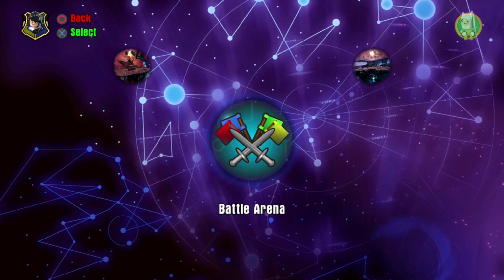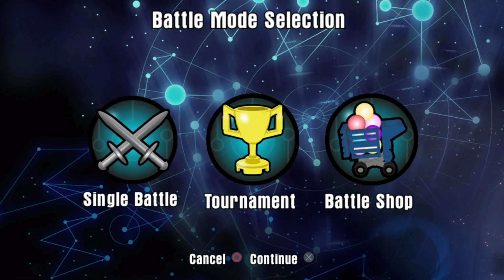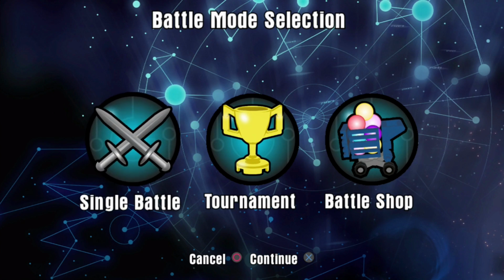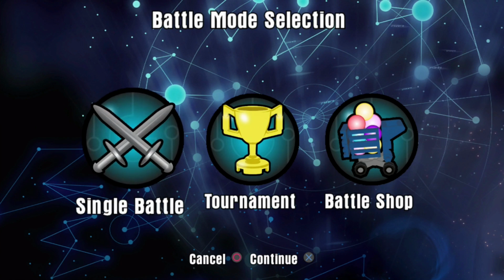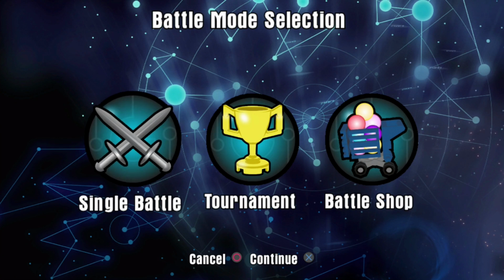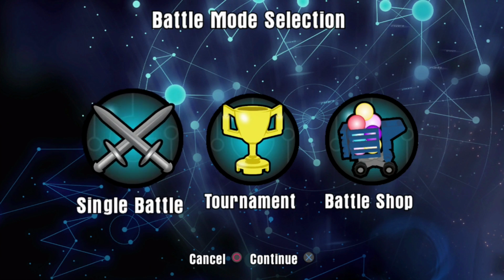Then over to the battle arenas. A bunch of options here. So you have single battle, where you're just picking one battle and you're going to go fight. That's the end of it. The tournament style allows you to pick multiple battles and just kind of string them together, and they call it a tournament, and whoever ends up with the most points at the end wins. So you can select your number of rounds, 1, 2, 3, 4, or 5. So that's just a bunch of single battles strung together, tournament style.